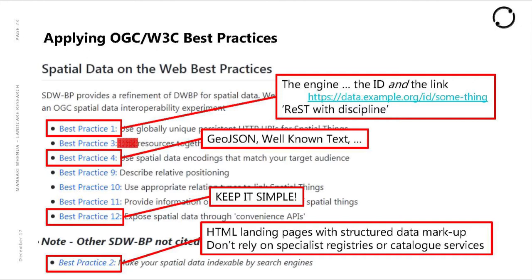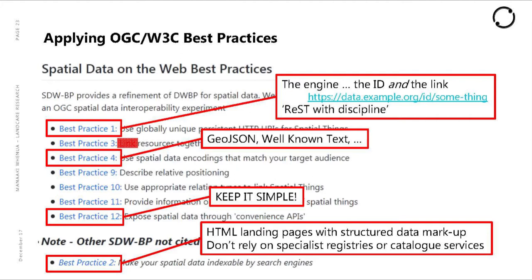You use the right headers, and you'll get stuff back. But it has to be disciplined. Basically, in this case, the links can't rot. Right? If you're building up a distributed commons of data, you can't have broken links. The second bit is to come a bit closer to the data formats that people want. So use the likes of well-known text and that kind of thing for your encodings.